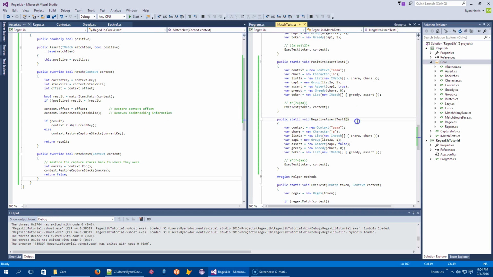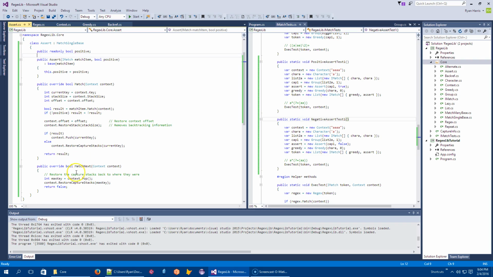All right. So positive and negative assertions. In this case, we're just doing a plain vanilla look ahead, including capture groups, seem to work. So this assertion, this idea of, there's some extra work that you have to do to get around the fact that we're not actually calling that match next, and we had better be smart enough to restore everything back correctly. Otherwise, the state of the context will be broken, and who knows what's going to happen. It's not going to work out. So, okay, I guess on to the next token.